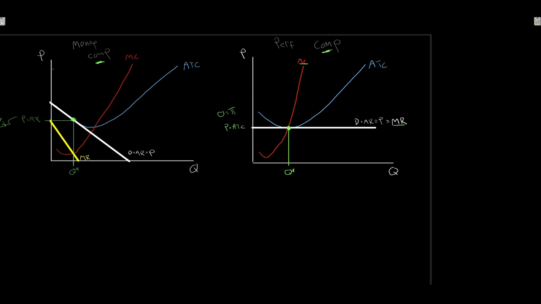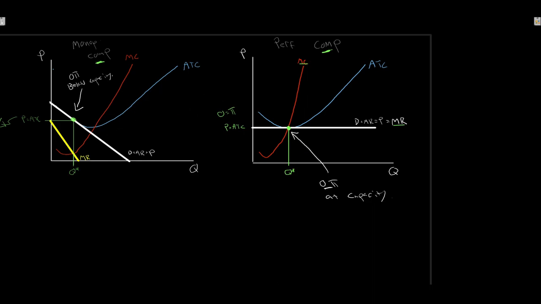Distinction between the two. In our perfectly competitive firm, we earn zero profit at capacity, right? So at the firm's capacity, that minimum average total cost is where we get the zero profit. A monopolistically competitive firm is earning zero profit below capacity. Or to say that a different way, they're earning their zero profit with excess capacity. They have excess room to scale up their production and drop their cost per unit, but their profit maximizing level of output is still below capacity. So, distinction between those two.